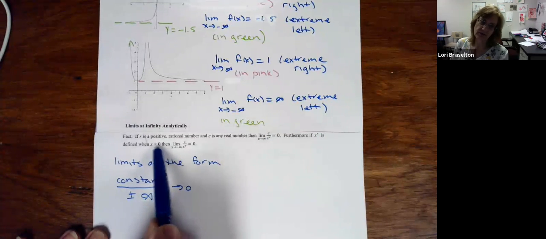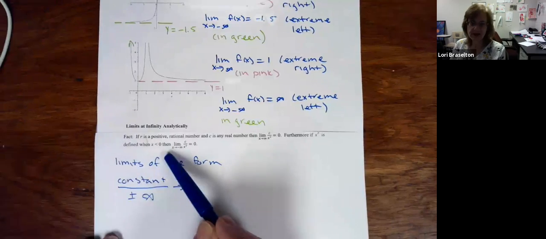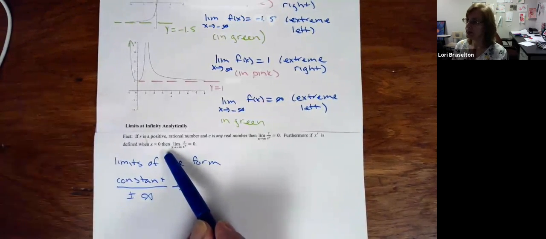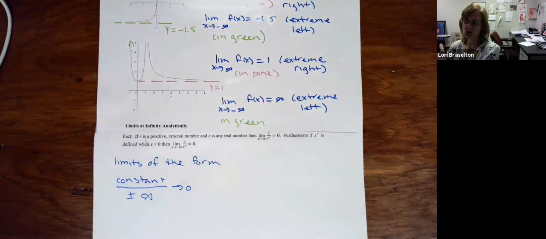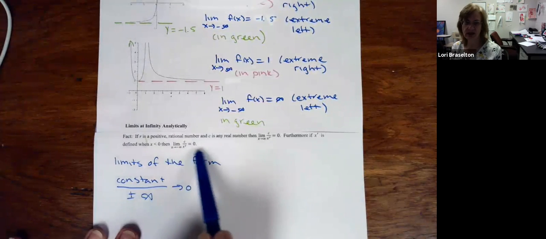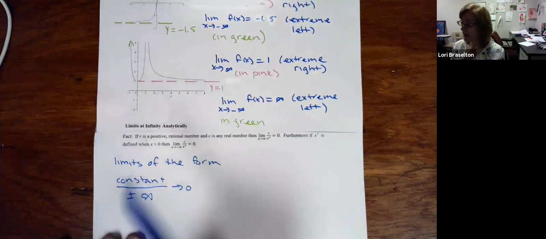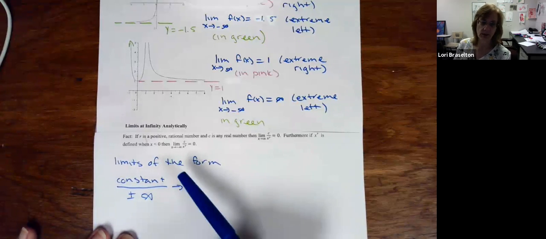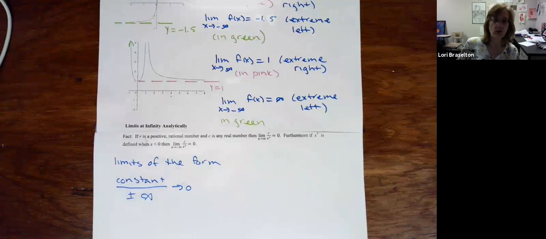Then this is taking care of going to negative infinity. And all it's doing here is making sure this is defined. Remember, we aren't using imaginary numbers in this class. So if I'm going to negative infinity and my exponent is 1/2, that'd be the square root of negative infinity. Well, that'd be imaginary numbers, and we aren't doing that. So they're just covering our mathematical rear ends by making sure this is defined. But suffice to say, anything of the form constant over plus or minus infinity goes to 0. So now that we have that new little fact, we can do some problems.